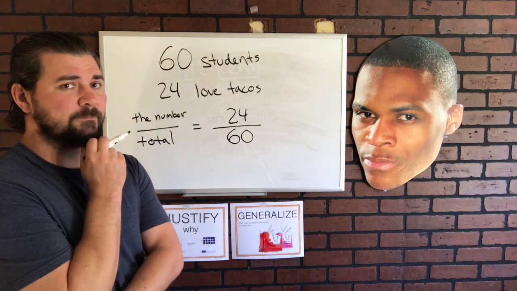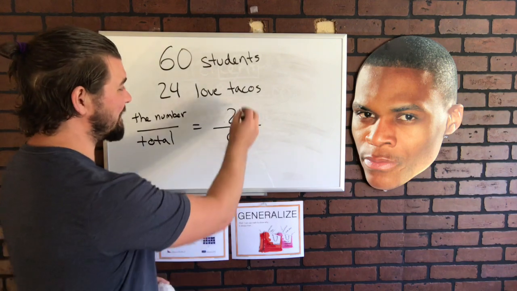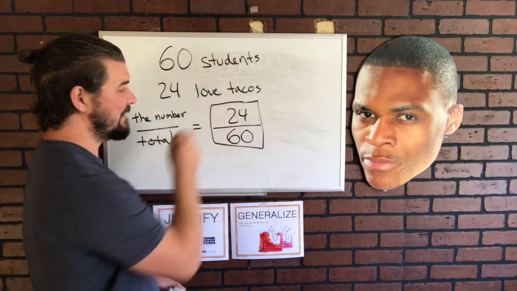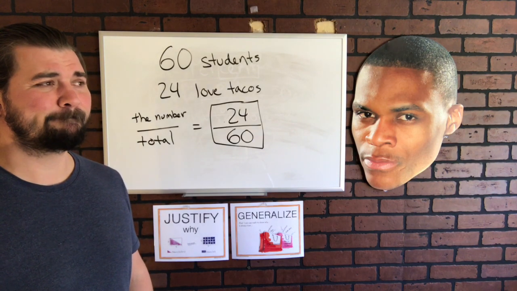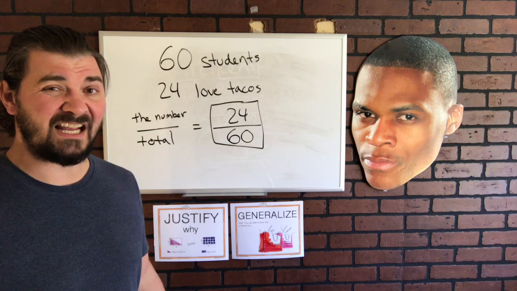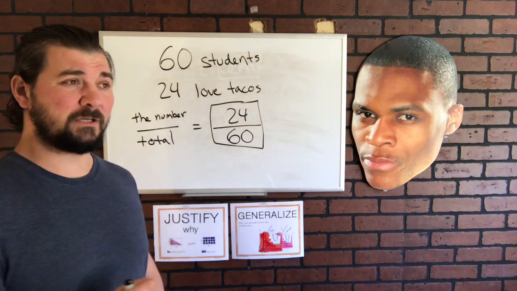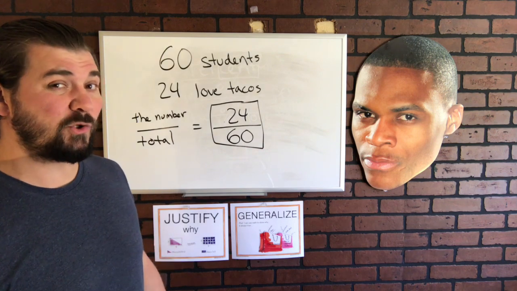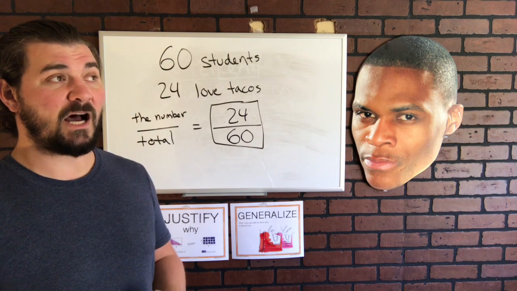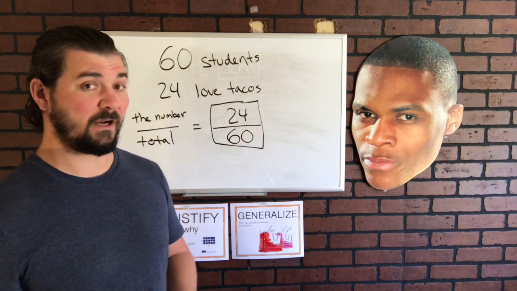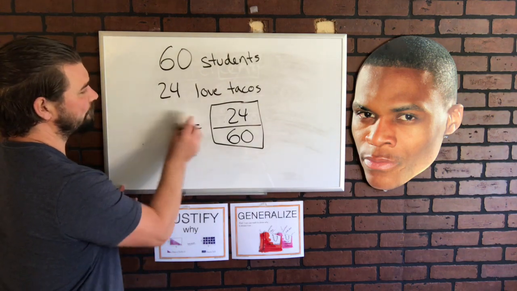We've got a problem, though. Percent needs to be something over 100. Now I'm stuck right here at this 24 over 60. What could I do with that? What type of thing, mathematically, what type of expression or function could I do to alter these numbers in a way that's going to help me understand how it's 100%?